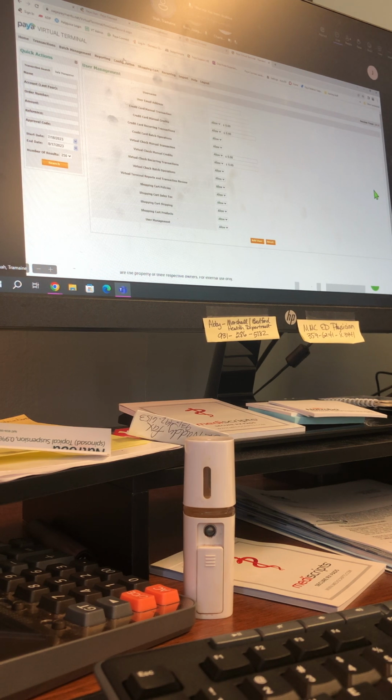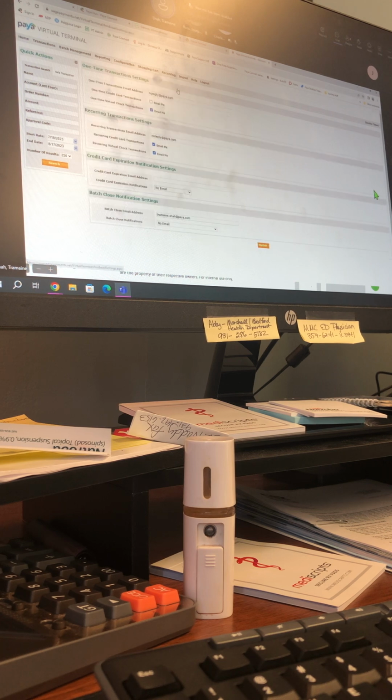And now we're going back under configurations. We have email notifications, and they have a few options here for credit and virtual check. We're going to go to general email settings. This is where you will select what you want to receive notifications of and where you want those notifications to go. You have the option to choose a one-time transaction setting, and this is going to send you a confirmation every time a payment is processed or sent out.